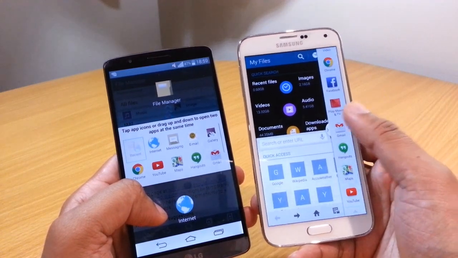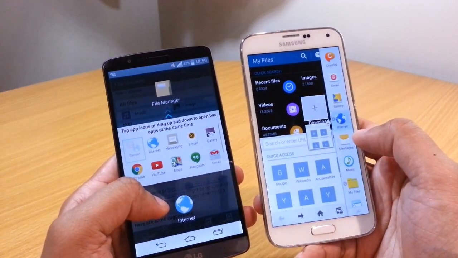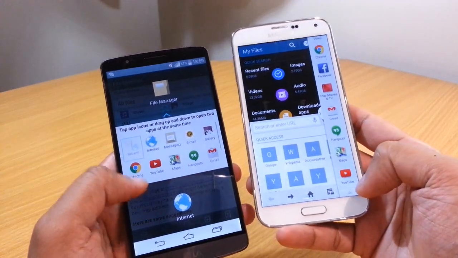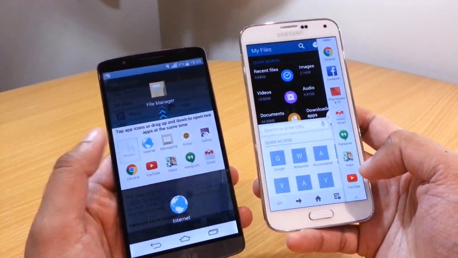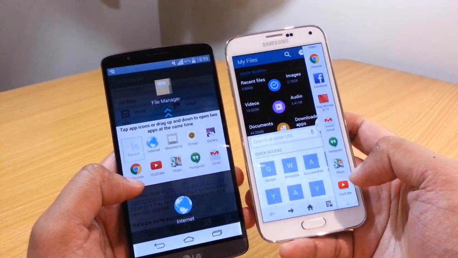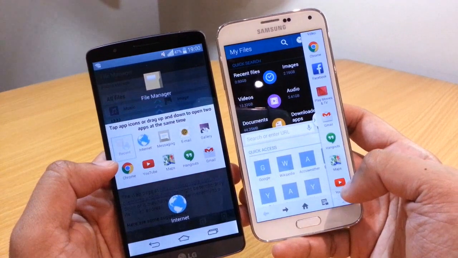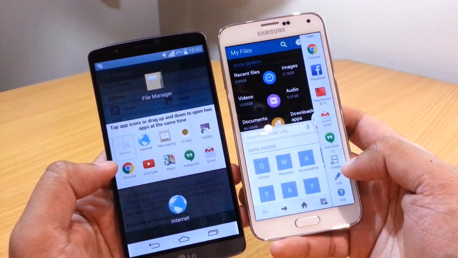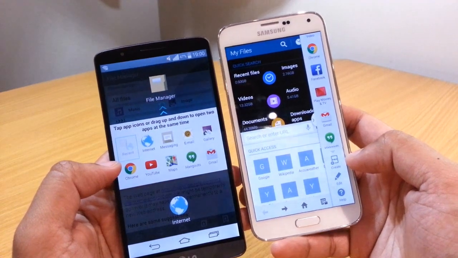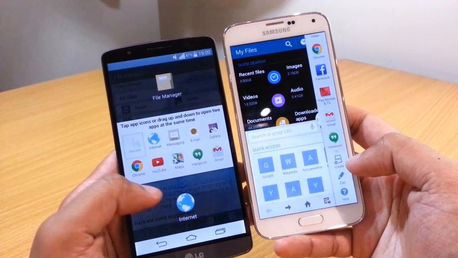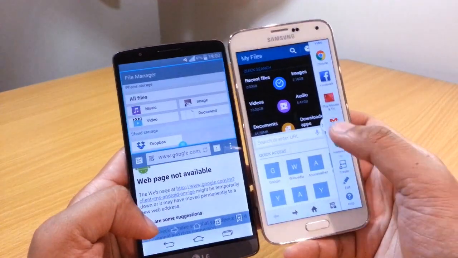The other thing that the LG device doesn't allow you to do is set up presets. So for example, you've got a recent one where it saves your last configuration, but with the Samsung one you're able to create new configurations, so you can jump straight into two applications that you always use maybe, and basically you can't do that on the LG G3.